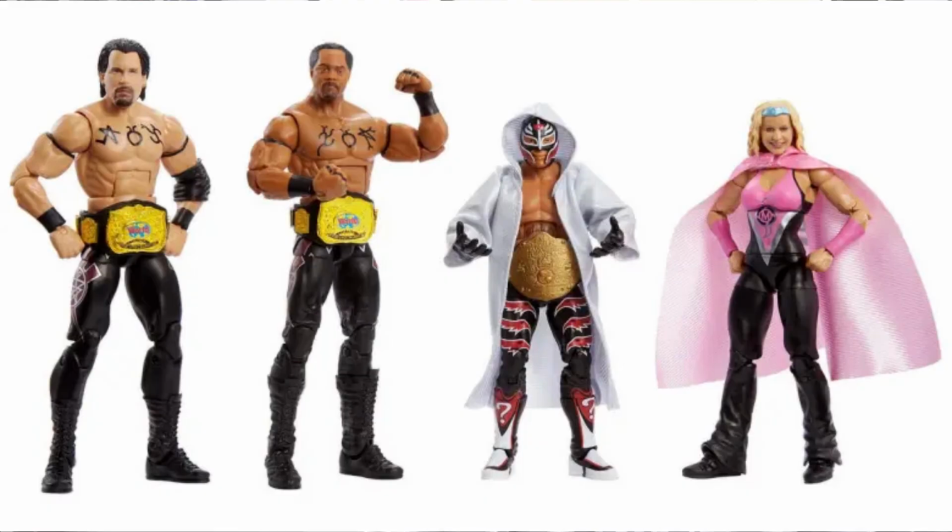The Rey Mysterio, we just got this really awesome one from Legends 16, I think it was. And he's got a better, more interesting looking outfit. We already have Rey in pink from his Halloween Havoc match against Eddie Guerrero. So this is an odd color choice. I know a lot of people are going, man, I would have loved to have seen him in the Spider-Man attire. That's probably not a good thing that would happen because, you know, Marvel.